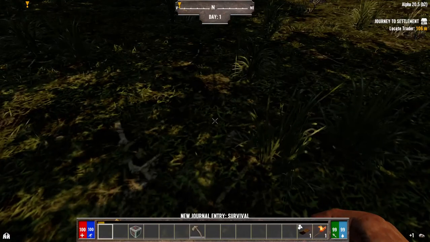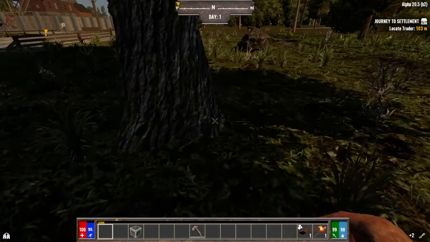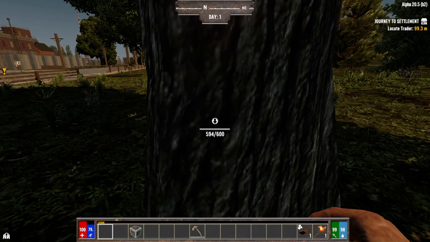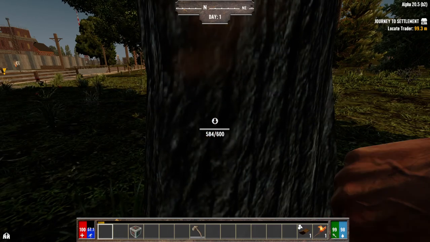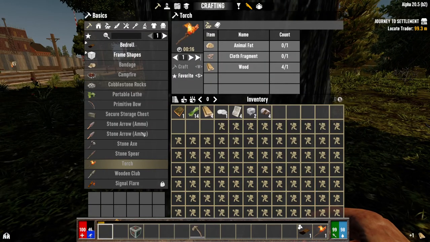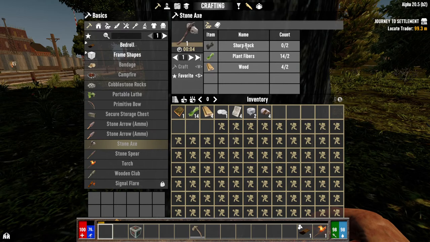You really do not have to go for that trader. No, that's dirty, punching your left arm, fool. Right, let's do a Minecraft thing. Let's get some wood. Is that enough for an axe? Because an axe will do this bigger. We need sharp rocks. Sharp rock.